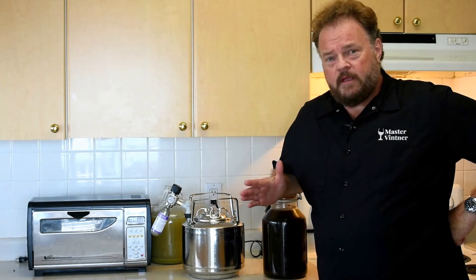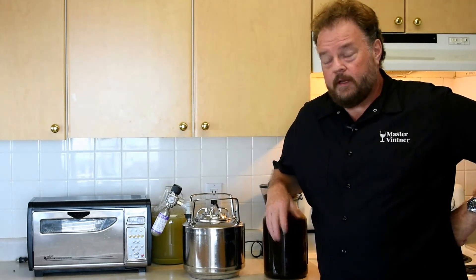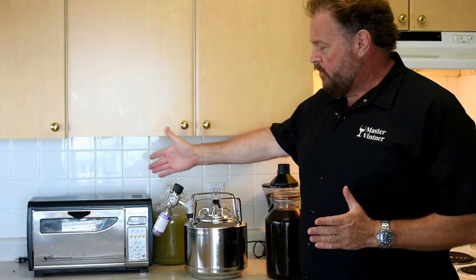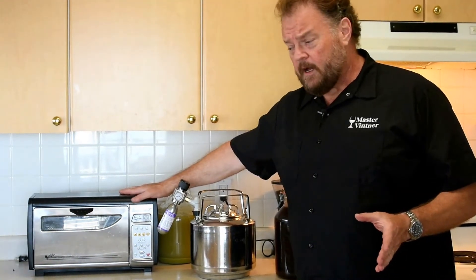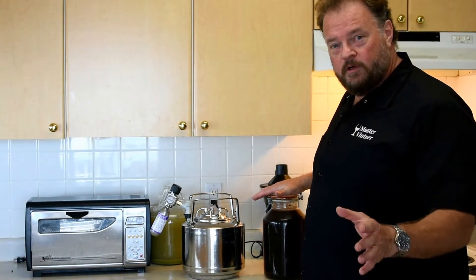Lately, I have been making my own coffee — roasting my own beans, grinding them fresh, and dispensing them in rare and unusual ways, and I wanted to share that with you. What I've been doing lately is roasting coffee with my Be More roaster machine. It's fantastic. I've also been using my cannonball kegging system to make cold-pressed coffee, which is what I want to show you today.